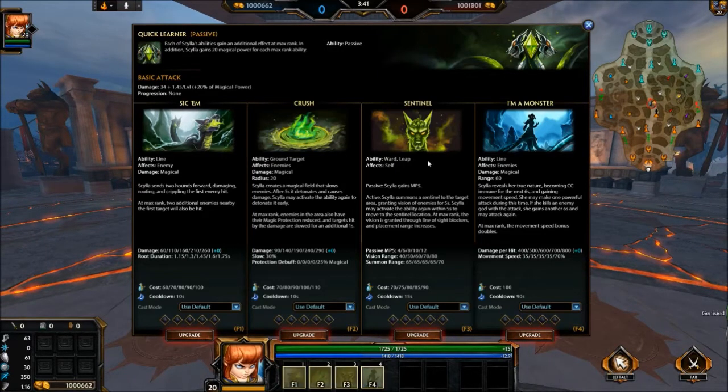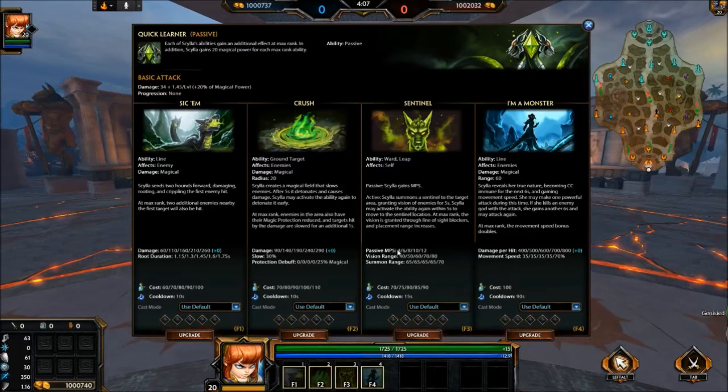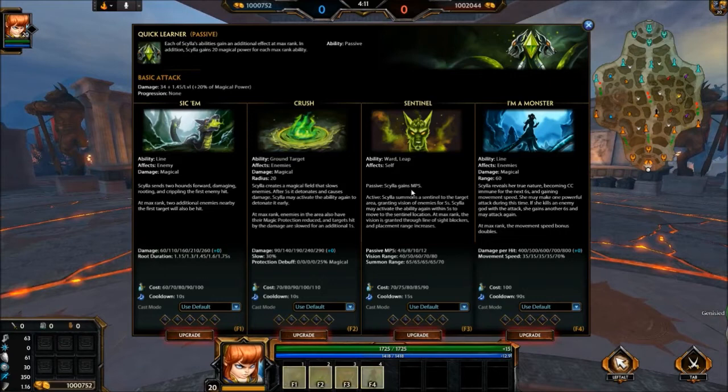Now Sentinel. This is pretty much your escape. That's all it will do for you. Passively, it'll give you MP5. It'll give you vision range wherever you summon in, and a summon range from 65 to 70 at max rank. So I mean, the stats are not really that great for maxing it out first. You don't want to max out this first. This is the last thing you want to max out.